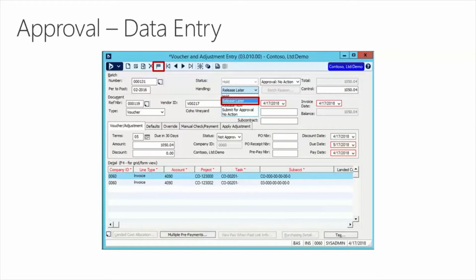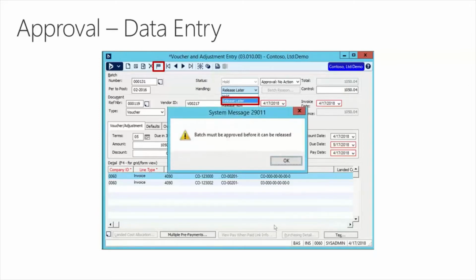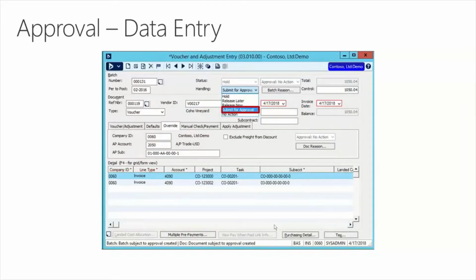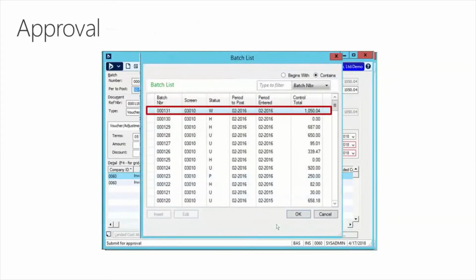So basically what will happen is if I turn on approvals, again, this isn't only if you turn it on, and I try to release it, I will get an error. Can't do it. You need to go ahead and submit it for approval. As I submit it for approval and click on finish, it then goes into a new status called W, which means it is waiting. It's waiting for approval, it's waiting for rejection, it's waiting to be looked at. That's the new status that we have of W.